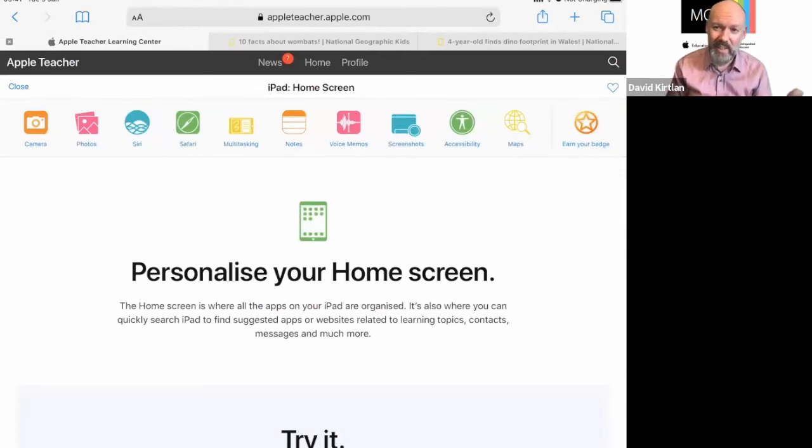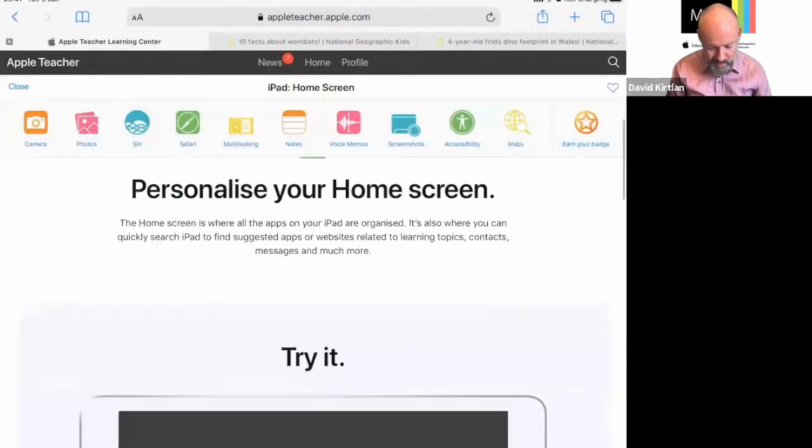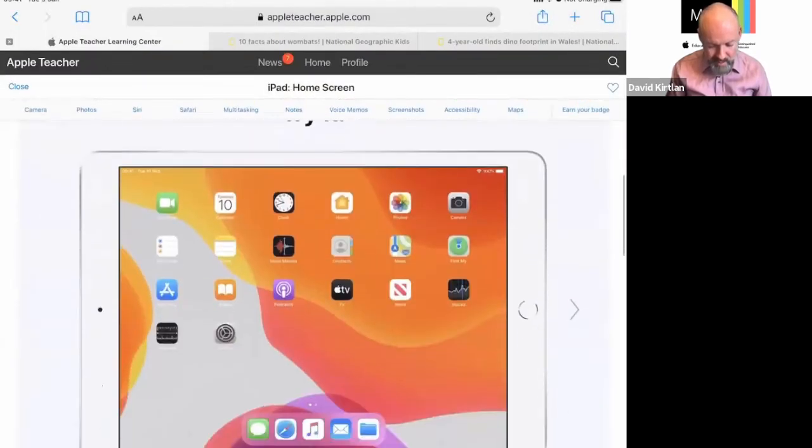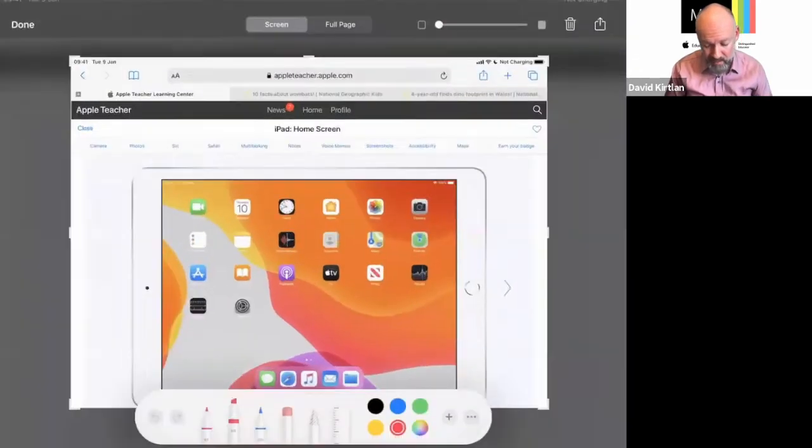there's a couple of nice little tricks that we don't often notice about screenshots. So let's have a quick look. So I'm going to go back to, in fact, I'll stay on the website. We'll make a screenshot of this. So if I want to take a screenshot here, ordinarily I'd use the physical button. So I'm going to use the home button on the front of my iPad and the sleep button on the top. And if I press those together, it creates my screenshot and it pops down to the left-hand side.